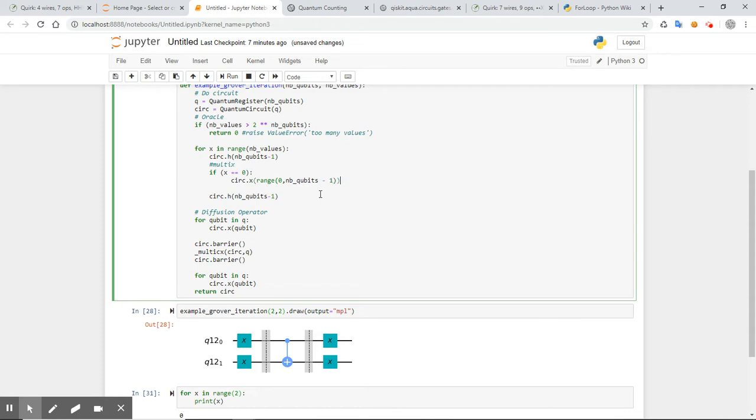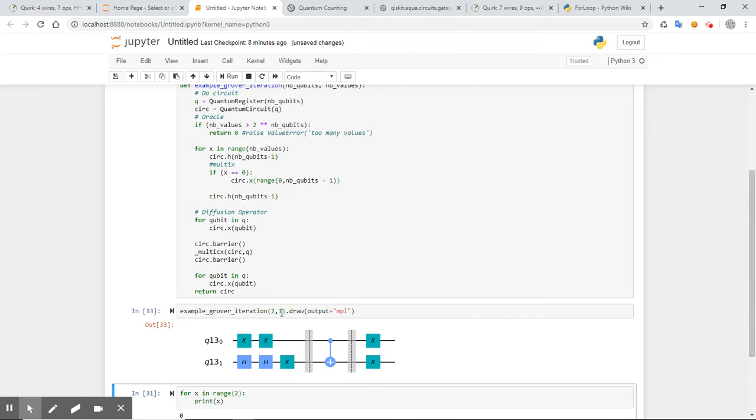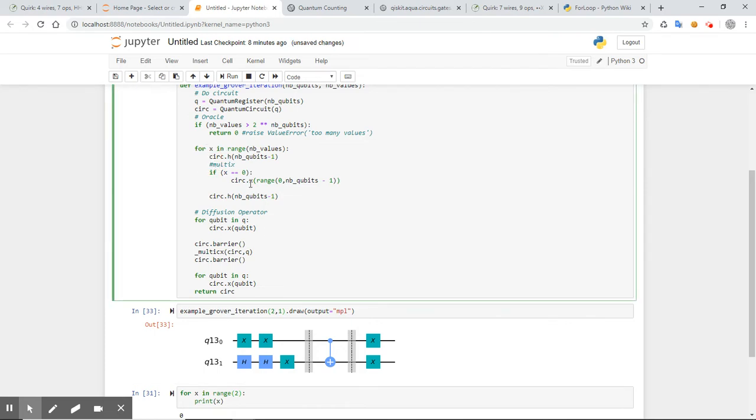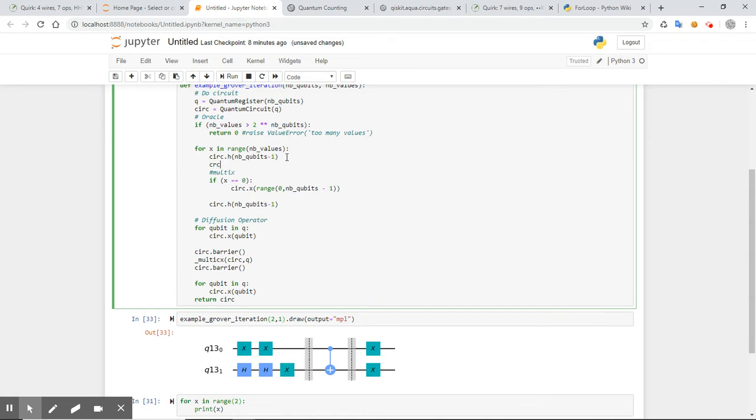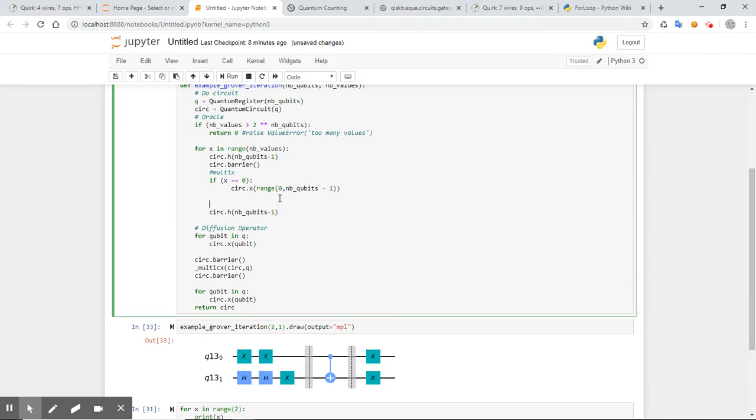Does this work? If I do this and I add a 1 element, I think so, but let me add a barrier here. Circ, I'll tell you, so barrier and circ barrier.